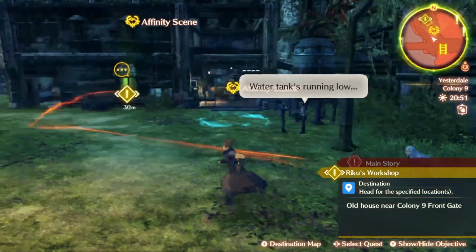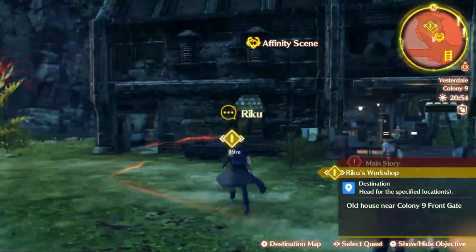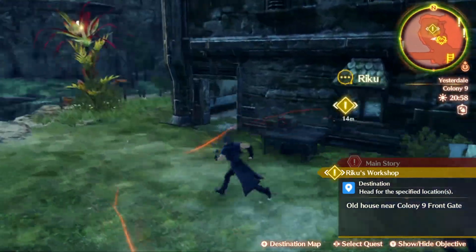So it seemed to me, because we did not trigger another Infinity Scene, you will be able to view this Infinity Scene after progressing to Chapter 4 of the main story. Fair enough. Alright, well, now I can see there is a second Infinity Scene above that roof. Okay, now let's check in with the Riku workshop first.